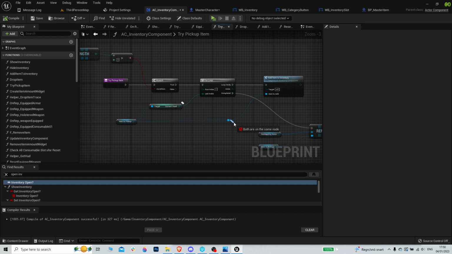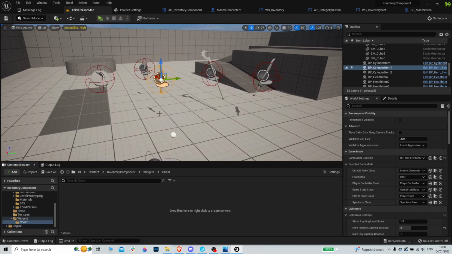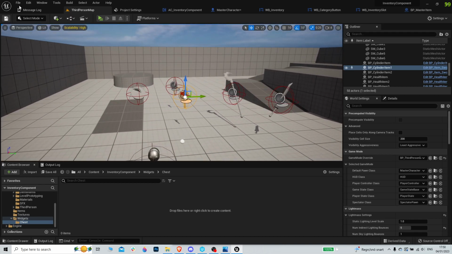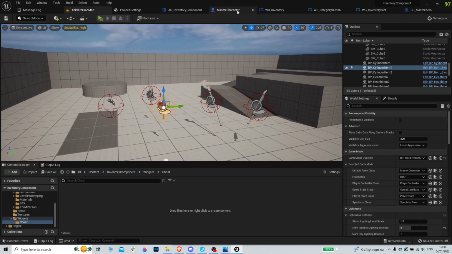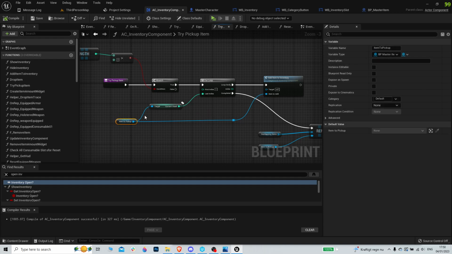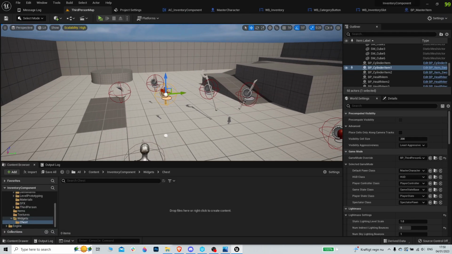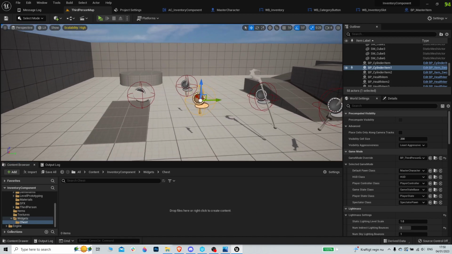Actually, should I make an entirely new component for interaction maybe? I'll do that later. Let's just do the chest stuff first. That's easier. This could be an actor and we could check with an interface if it's something we can interact with, because the chest is not going to be the same class as the item.